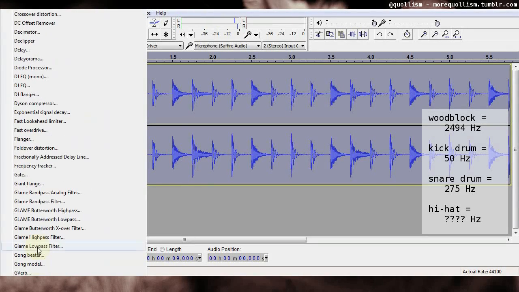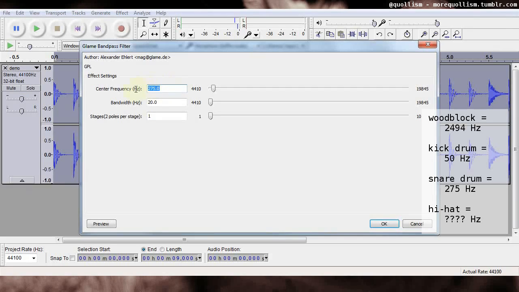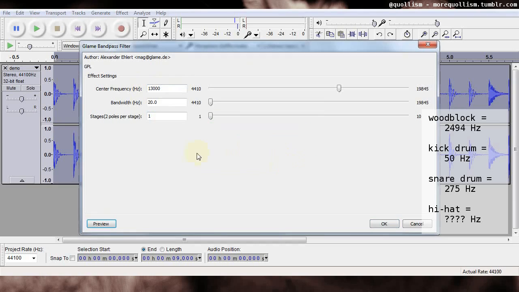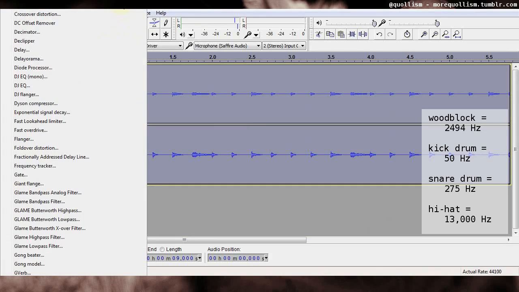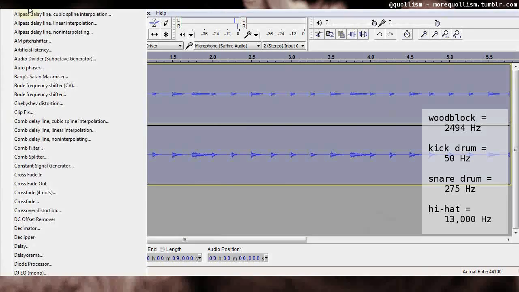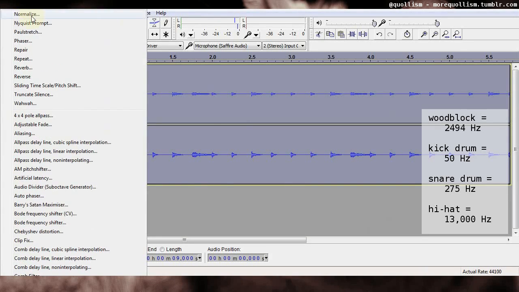While it would probably be nicer of me to spare you the tedium of scrolling back and forth through the effect list in Audacity, I feel it is fair to let you know exactly what you're in for when you use this software. With a little bit of experimentation beforehand, I figured out that 13,000 Hertz was pretty much good for our purposes. So, up we go. We can normalize this just to check to make sure.